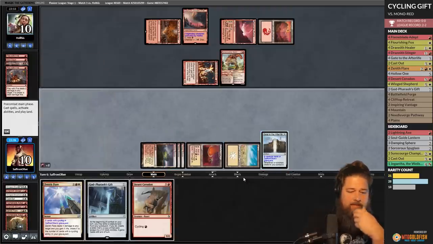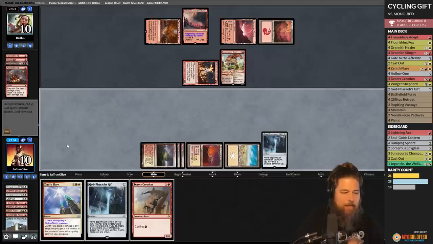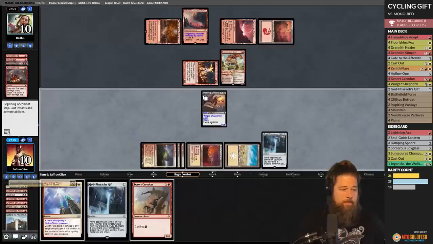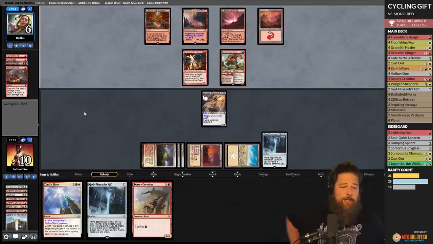God-Pharaoh's Gift from the library. This should be pretty good, but it's got one card in hand. So get the God-Pharaoh's Gift. Go to combat. We will get back the Wing Shepherd, I think. Vigilance is nice. So get back Wing Shepherd. Hit you for 4. Opponent goes to 6, and hopefully we're set up to win next turn.